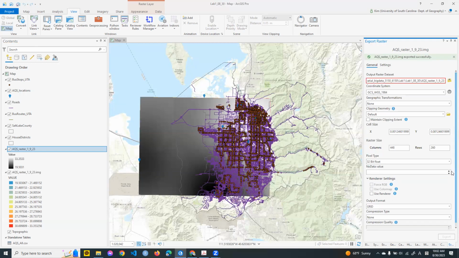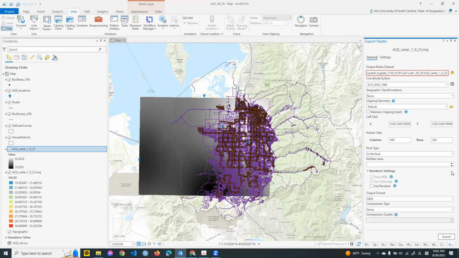So when it's completed, there's a new raster file here. This is what we just saved into this geodatabase. Okay, the symbology changed because it's a default symbology.